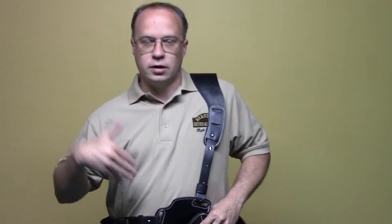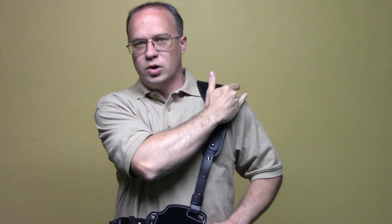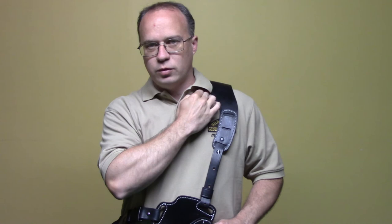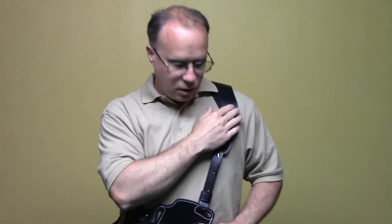This strap is shaped the way it is so that it sits up on the meat of the shoulder, up on the trapezius, not hanging out on the bones of the shoulder where it feels like it's going to fall off all the time. And the curve in it makes it feel like it really just stays in place. This curve on it wraps around the shoulder bone, or the collarbone. So you don't have straps resting across bone, you've got it resting on muscle, on the meat, so that it doesn't feel like you've got a bruise after wearing this for a few hours. So that's why this strange shape to it.